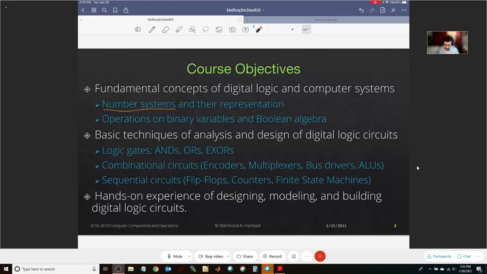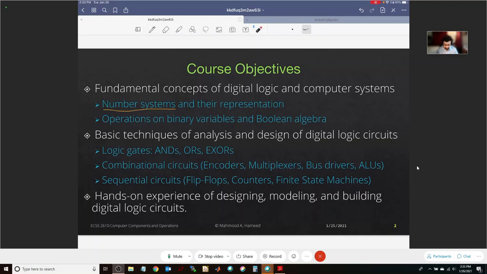In combinational circuits, we will be dealing with interesting components such as encoders, multiplexers, drivers, arithmetic logic units, and so on. And as we go to the second half of the semester, we will be dealing with how you design or analyze sequential circuits such as latches, flip-flops, registers, counters, and the very interesting finite state machines.